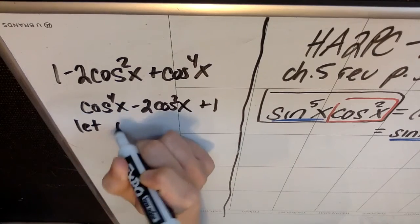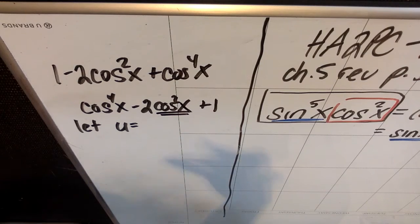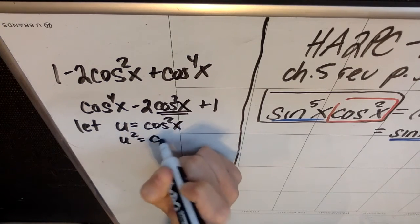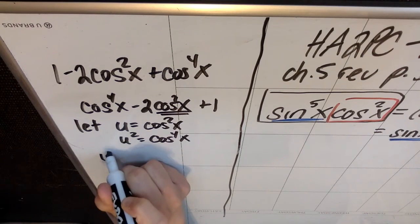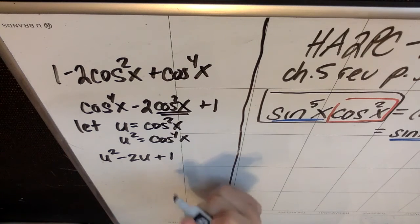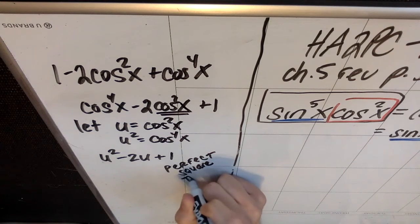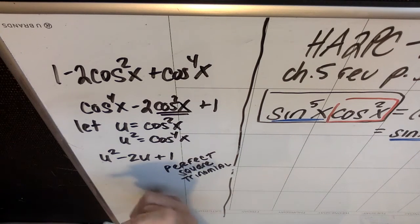Now let's let u be whatever this middle term is, because that would normally be my linear term in a classic quadratic trinomial. So let's let u be cosine squared of x, right? Then wouldn't u squared be cosine squared squared, which is cosine to the 4th x? So isn't this expression actually u squared minus 2u plus 1? Well, that is what we call a perfect square trinomial, right? Perfect square trinomial. It's a PST. You could sing some Michael Jackson and go PYT if you wanted, even though it's PST.